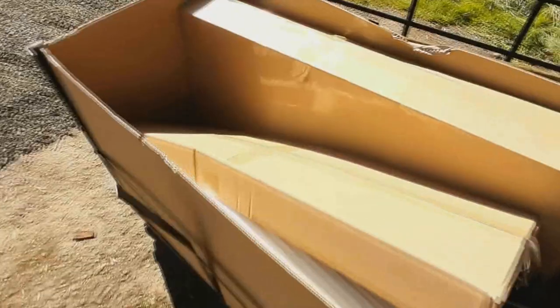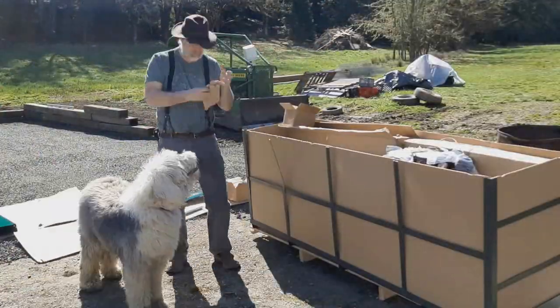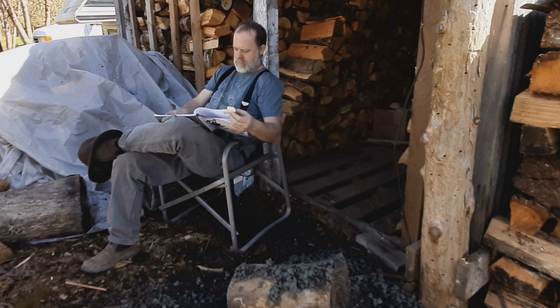Should probably pull all these pieces out and lay them out and see what I got. That was a good idea. I could see what we got. Now I need to go find the manual. There's specific procedures to taking the head off out of the box, bag, crate, whatever it is. Yeah, read the manual.